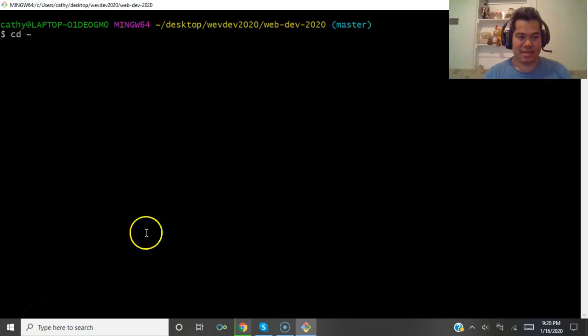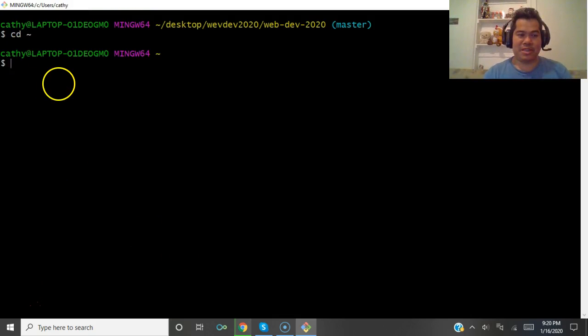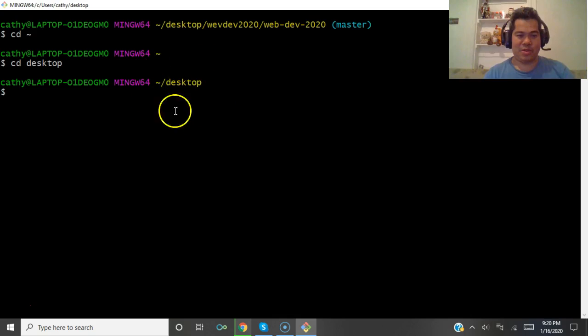Tilde is this sign. Press enter and it will come to the root directory. Again I say cd desktop, and we are now on the desktop of our computer.